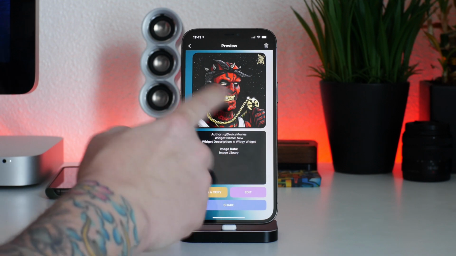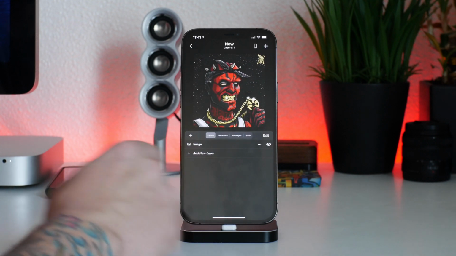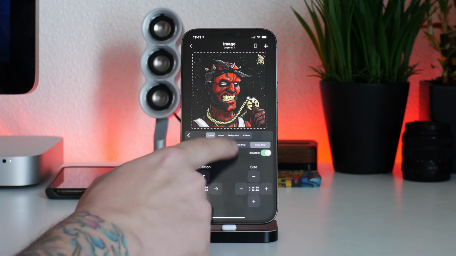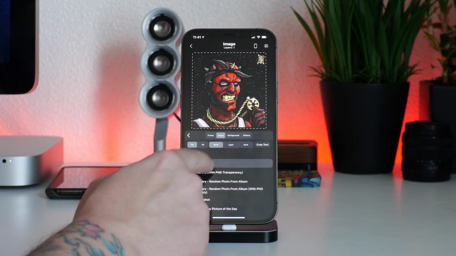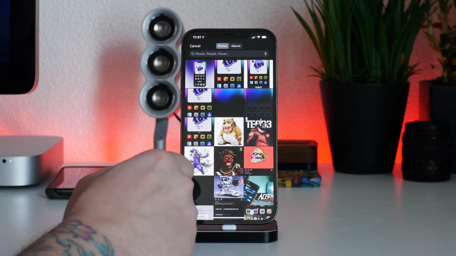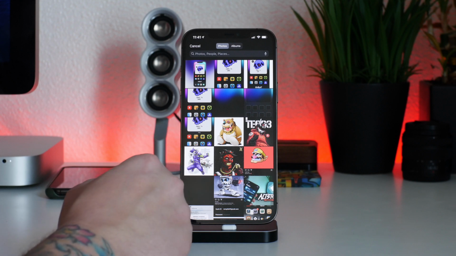So every once in a while, you guys would notice that I like to use widgets like this literally just for an image. So what I do is I literally just create a widget image. I bordered this one as well. And then if I go into images, I can go to my image library, and I have some of these saved. A lot of these cartoon images or characters, I do find them on Instagram. That's kind of my number one place for finding cool art or characters that I like to use.